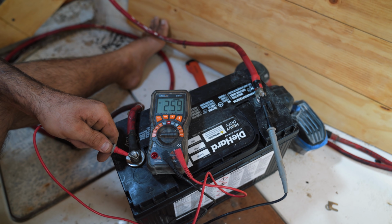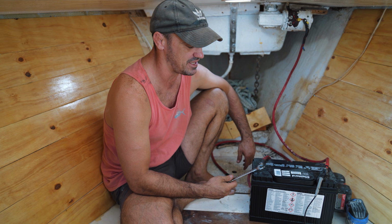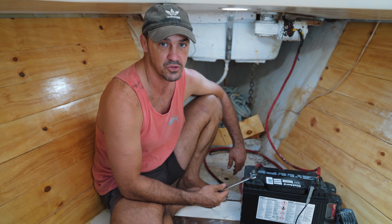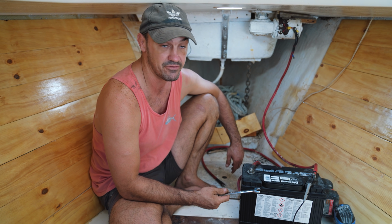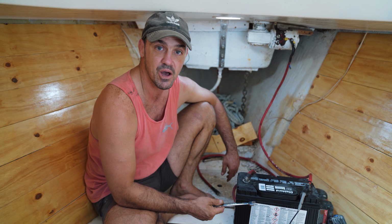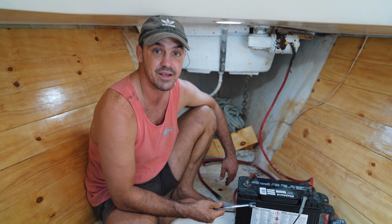Alright, let him in on the news there, Big Matty boy, what you've done. I didn't do anything, but I'm guessing that when I had this plugged into the old charge controller, obviously it was powering the charge controller, and that's the only thing that could have drained it. But this is a pretty new battery, so I don't know if it's going to come back from that. There's probably not any built-in protection to this, but either way, I'm going to run over to my dog Cheech and see if he has a battery charger for me. I'm going to plug it in, get it charged up, and we're going to have to come back to that later.